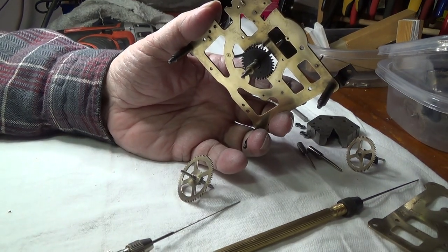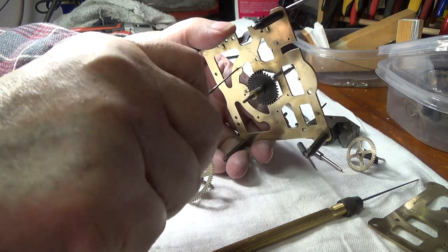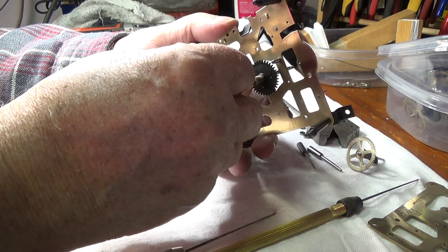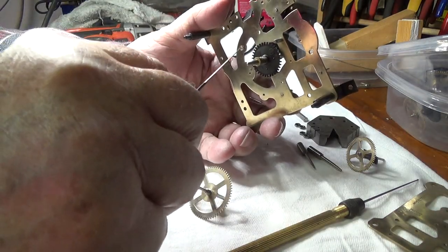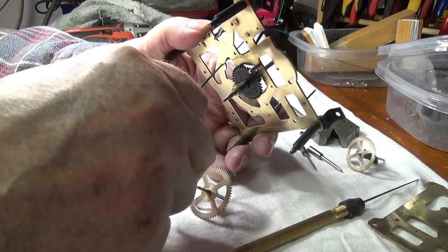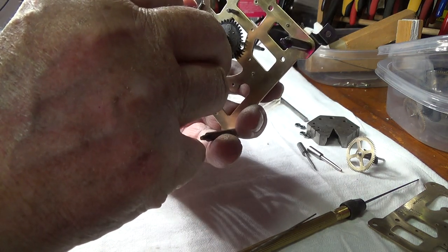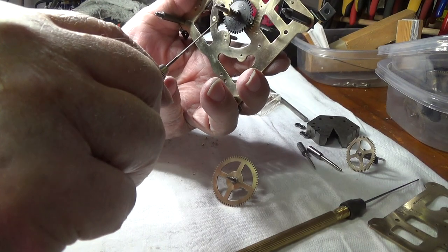I'm going to turn the screen around so I can see what I'm doing. Okay. Back in. And we're going to broach some more. See if it fits. I've got some more to broach. I may have to go to a bigger broach. Should have checked that one a little closer. I thought it was the right size. Still nothing. Okay, well, let's go a little bit more.